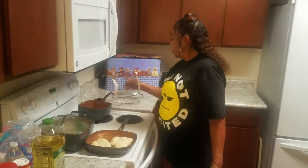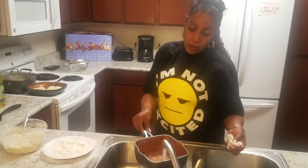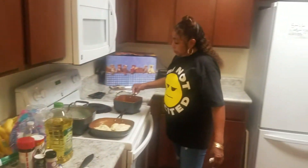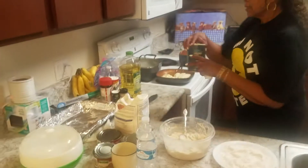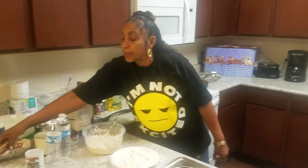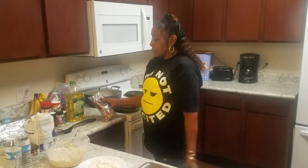Let's get the rice started. We're going to use this pot here. Now for this rice, we determine how much you're going to cook and that's about how much water you're going to need. To get this pot almost full of rice, I'll probably have to use half a bag. We're going to boil the rice, so I'm going to put a little salt in here — that's to keep the rice from sticking to the pot. Here's my rice; I have some blue ribbon brown rice, and brown rice is very healthy for you.